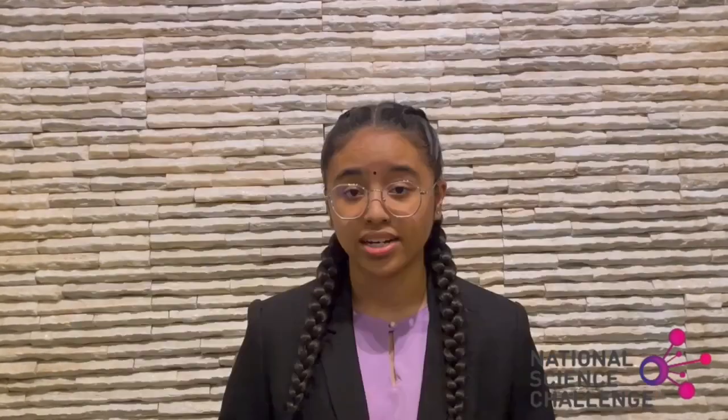For instance, biological carbon sequestration refers to the storage of carbon dioxide in vegetation, such as forests, as well as soils and the ocean. Carbon dioxide works in both ways in the ocean. When the gas is released into the ocean, it creates a positive atmospheric flux. A negative atmospheric flux is when carbon dioxide is being absorbed by the ocean.